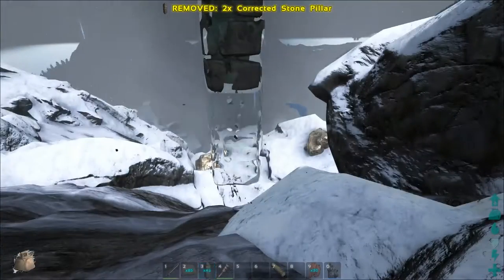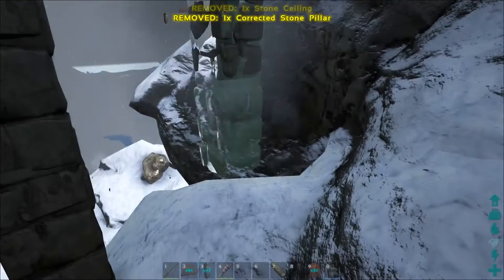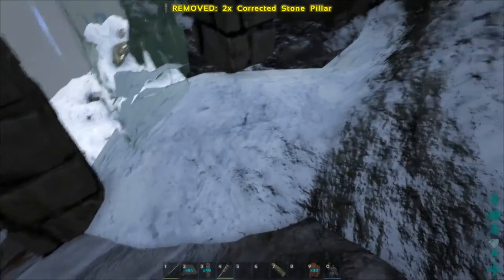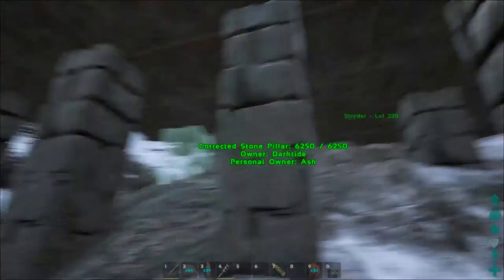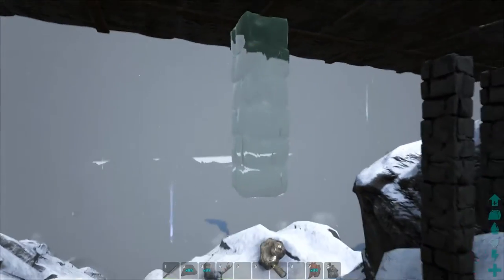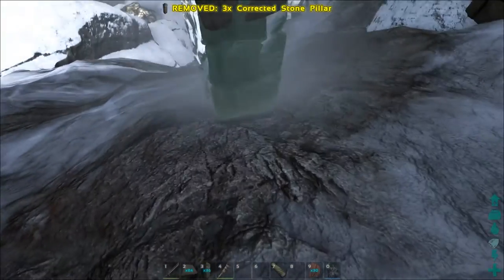Yeah, and it was a lot of doubles here. I pretty much matched the amount of regular ceilings with corrected ones. I figure I could use the corrected ones elsewhere if I were in surplus. I have a feeling I will not be. All right, we're getting pillars down here on the next row. I'll probably skip every other one. This is going to take a lot of mats, guys.